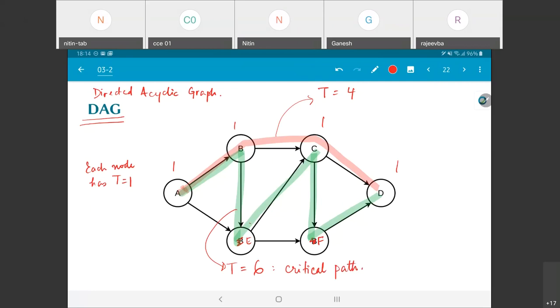Okay, so now comes the question: how can I reduce this and what kind of pipelining can I do, right? The first question I might ask is, can I just do this? Is this okay, to just put one delay element over here, right? You need to think carefully about what is happening. Look at it from the point of view of D. D is receiving some inputs from C and F, right? F in turn is receiving inputs from C and E, C is receiving inputs from E and B, etc. We can go backwards over here, right?